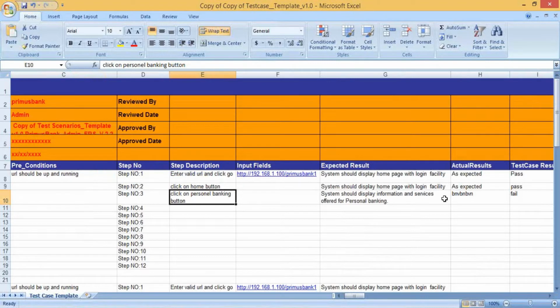Sometimes in an application, it will work in a proper way, and sometimes it won't. At that point of time, you have to be in a position to prove that it is executed in an improper way. If you want to prove that, you have to take a screenshot of that. That is the only proof to show the developer that you got a defect.